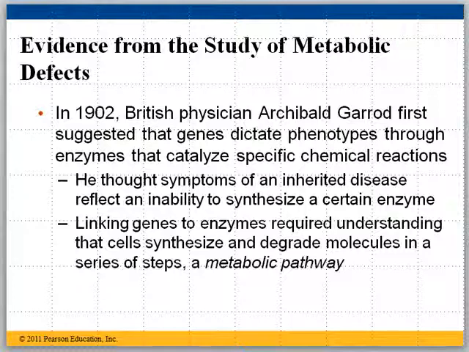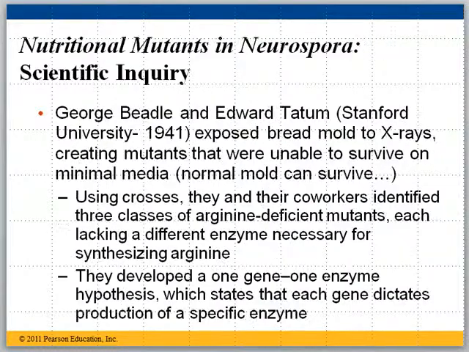Garrod was actually studying an interesting genetic condition called, and I'll have to work to pronounce this, alkaptonuria. Yep, I'm going to go with alkaptonuria. So take a look on page 326. This condition, alkaptonuria, actually turns your urine black. So imagine having a condition where every time you go to the bathroom, your urine comes out black. Well, that's what he was looking at. So take a look on page 326 for more information there.